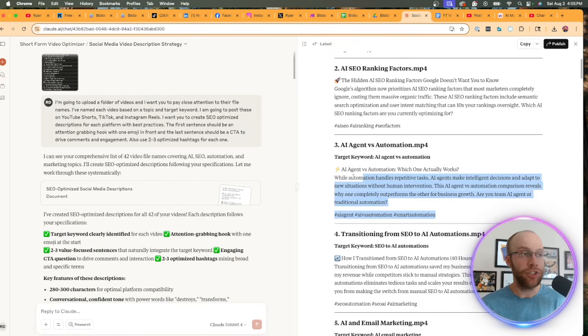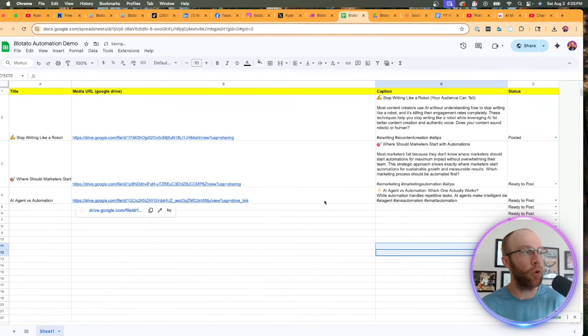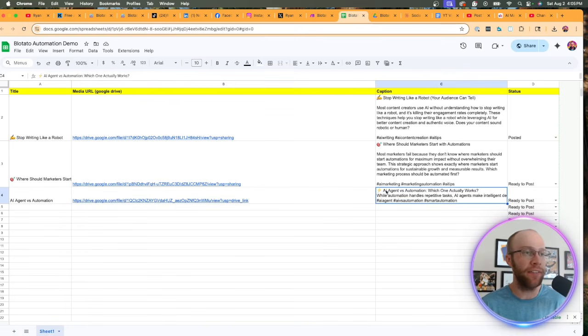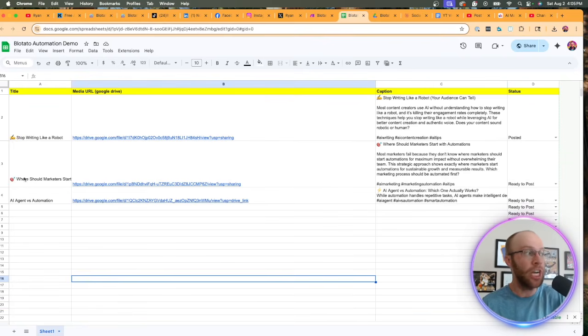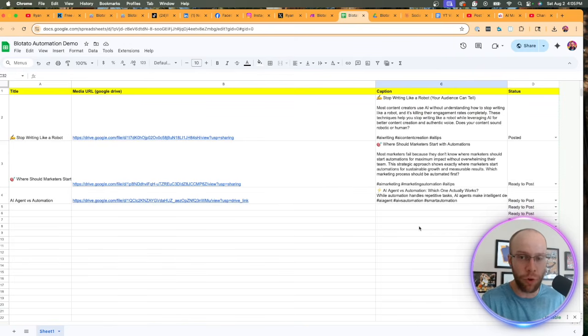Well, here's my caption. So I'd copy this caption, come back to this Google Sheet, and paste it in the cell that correlates with whatever video I want to put that caption for. So AI agent versus automation, and then there's the relevant caption, and then we want to make sure that this is ready to post. And this is essentially your content pipeline or content calendar. You would want to make sure that all of this is filled out for however long you want to have this automated for. Now, I know there's a better way to do this versus the manual copy and paste the link, copy and paste the caption, ready to post. I'm going to dive into that more, and that might be a more advanced tutorial in the future, but I just want to show you guys the manual process so you better understand what I'm doing.